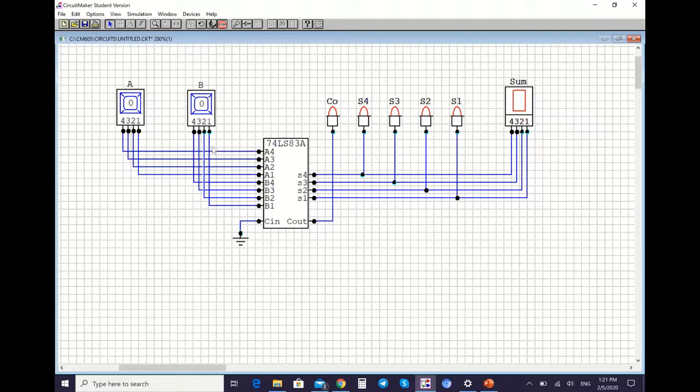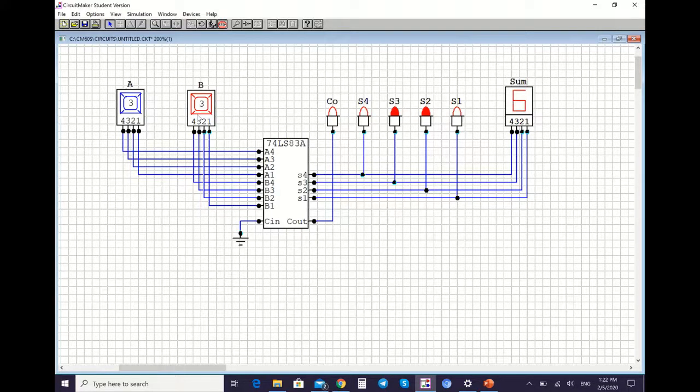We will test, for example, adding 3 plus 2. You click on your hex key, for example A, and then use your keyboard and press 3. Then for B, you click and press 2. So you are adding 3 plus 2, and the hex display shows the value 5. If you refer to the logic display, you are also referring to the binary. S1 light on is equal to 1, so the value is 1 0 1 0, or 0 1 0 1, which is equal to 5.